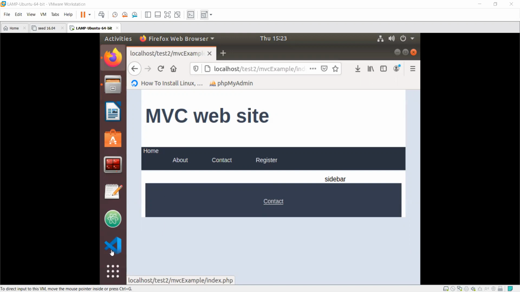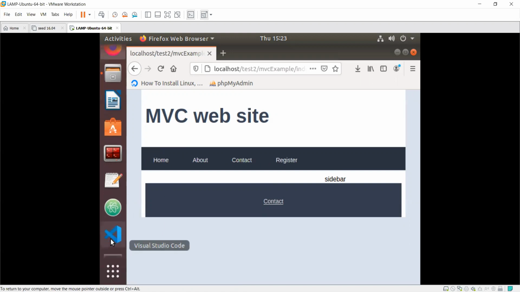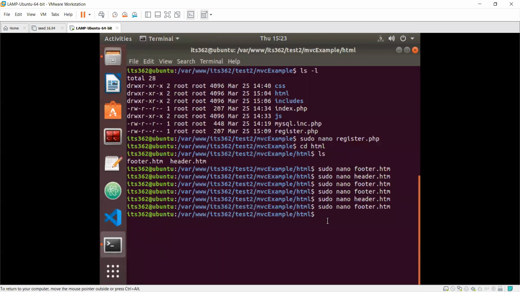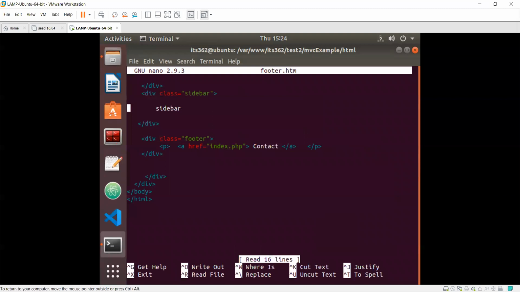So what we need to do now is we need to go to our terminal. And we need to go to the footer because that's where the sidebar is. Remember, all pages in our website will need to have this, right? So then we can do the footer. Take a look at that. And now here where I wrote sidebar, obviously we need to get rid of that. And now we need to start laying out some logic for this to work.